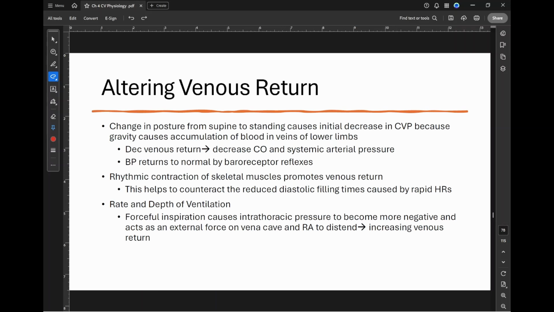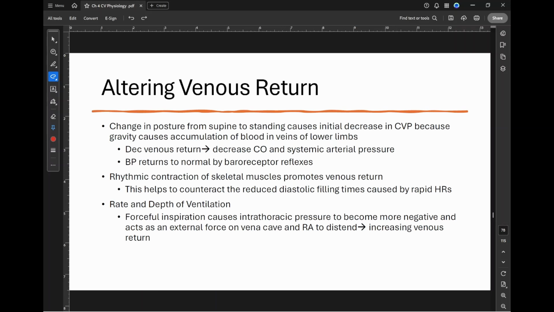That's why breathing is passive at rest. You don't need to think about it. It just happens. It goes from high pressure outside to low pressure in your lungs, and then air goes in. When that happens, the vena cava and the right atrium distend because nothing's pressing down on them, since the lungs went away. That provides a suction, and blood just rushes back into the right side of the heart. Again, deep inspiration is increasing my venous return.